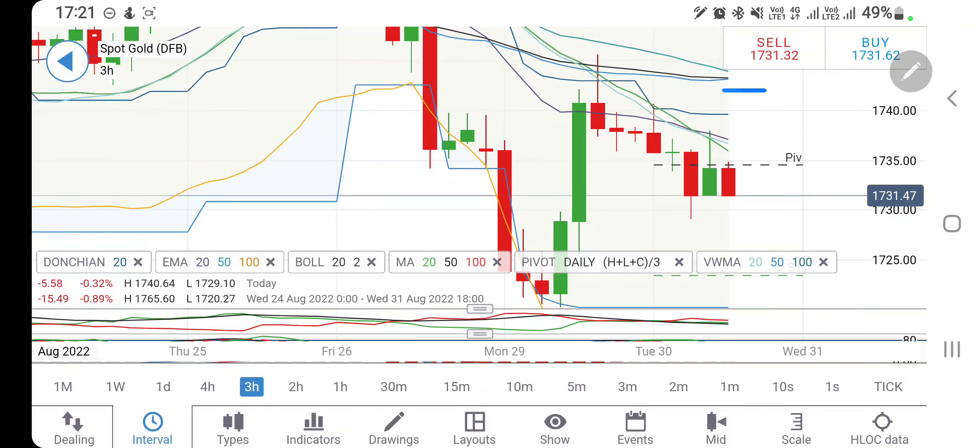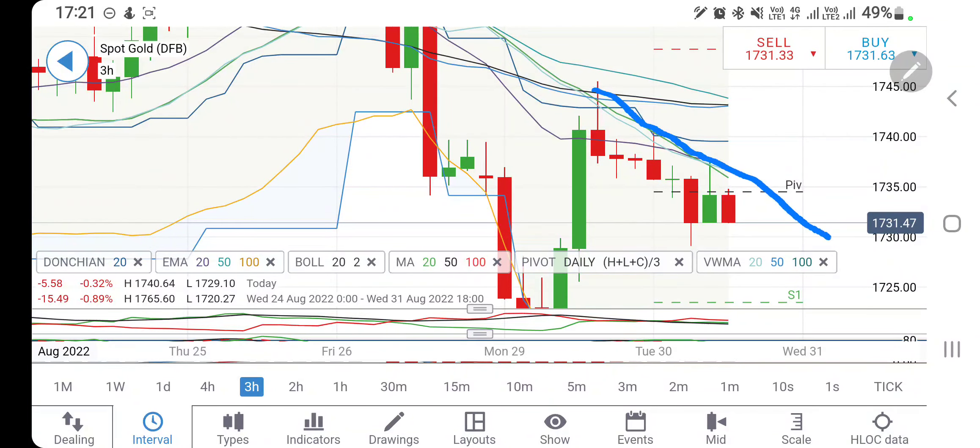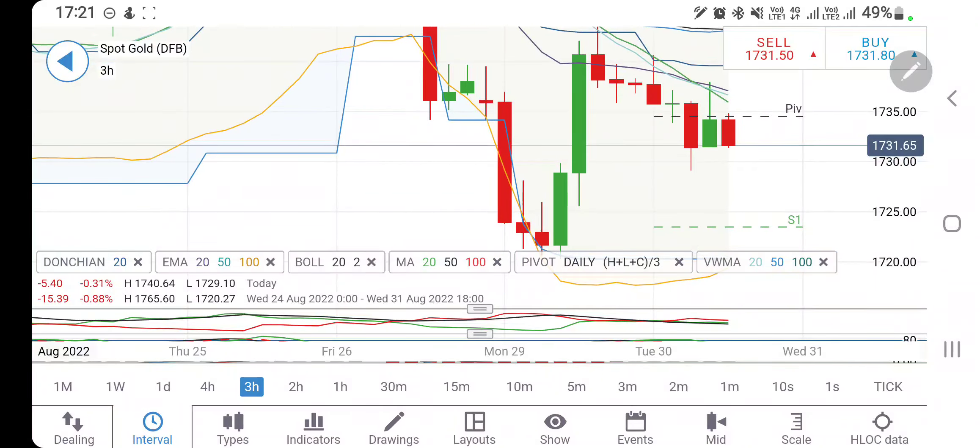On the three-hour charts, look at the previous few candles. This is the 20-period moving average which has provided very perfect resistance — hence the 1737-38 zone is something you should watch out for. Only above that can one stay long and then 1740-45 levels will be seen. Till the time it trades below 1735, you can expect it to drop, and then we can expect 1730, and this time it may give a wider drop towards 1725 levels.